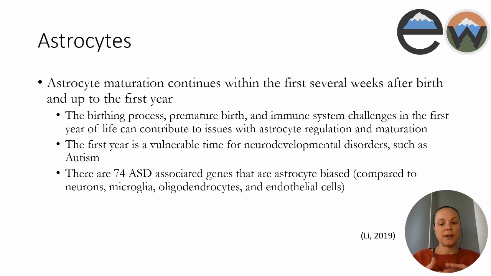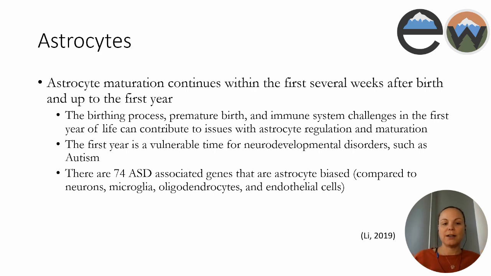So think about this. This is how the nervous system, this cell, is interpreting what's happening in the neurological environment and sending signals to different tissues around that neurological system. So blood vessels, the other neurological tissue, the immune system itself. So it's communicating with these other systems. And it does a lot of this and it matures within the first several weeks after birth and up to the first year.